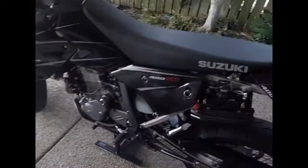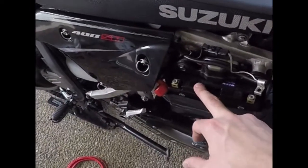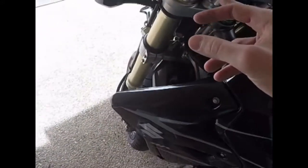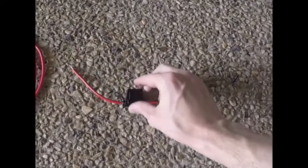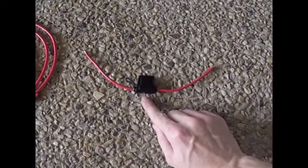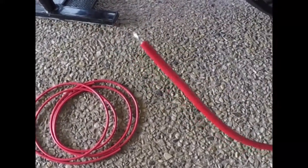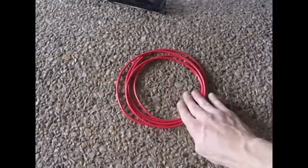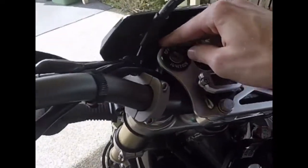And today though, what we're looking at is running a new circuit from our battery. Running a new cable up with a 25 amp fuse, so that's down here. So we're just going to have a connector straight here into our 25 amp. It's a miniature fuse, so that light there will go on when the fuse blows, and then obviously when it's connected to power. And then we'll run our cable up that can handle 25 amps. We'll run it up to our new cockpit.